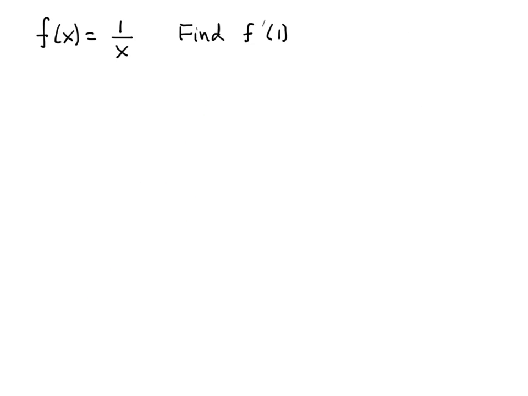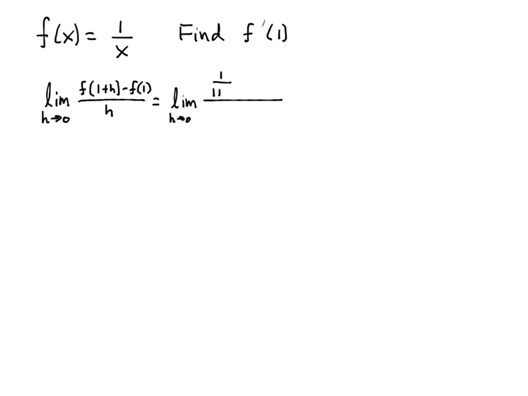Okay, so let's look at a different example now. Let's say we want to find the derivative of this function at 1, where it's just 1 over x. Okay, we do the same process where we make the substitution where we have 1 over 1 plus h minus 1, and we'll find the common denominator. And so the common denominator is going to be 1 plus h, and so if I multiply the numerators appropriately, the left-hand term, that 1 over 1 plus h, the 1 stays unchanged. When I'm subtracting the 1 on the right, then I multiply that by 1 plus h over 1 plus h.